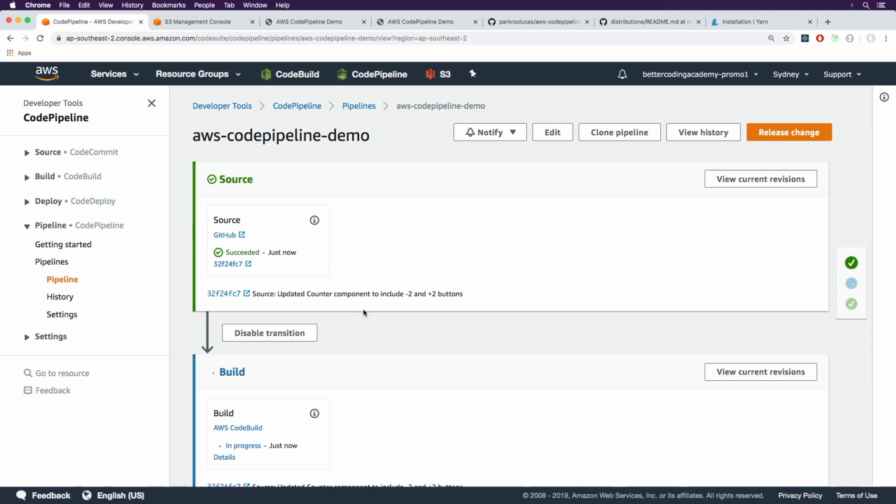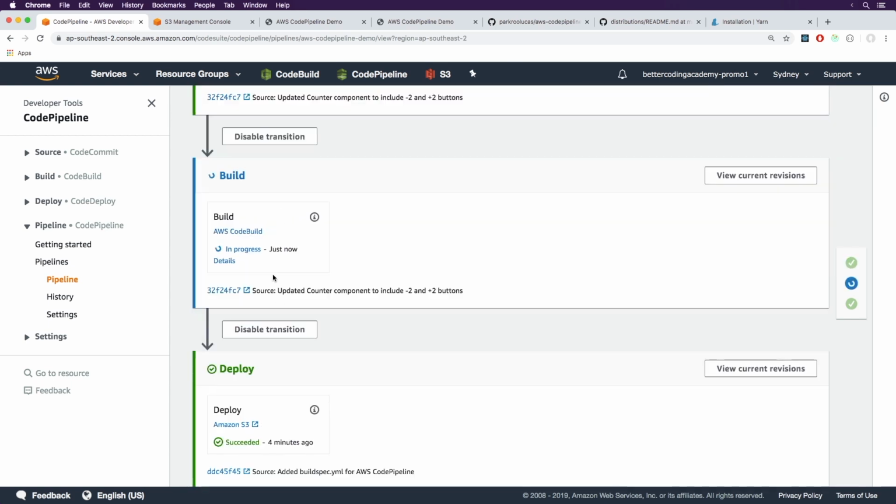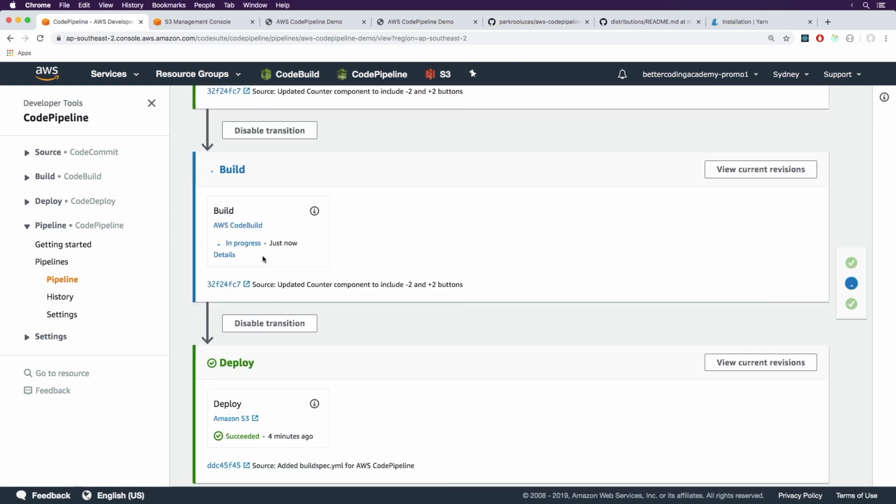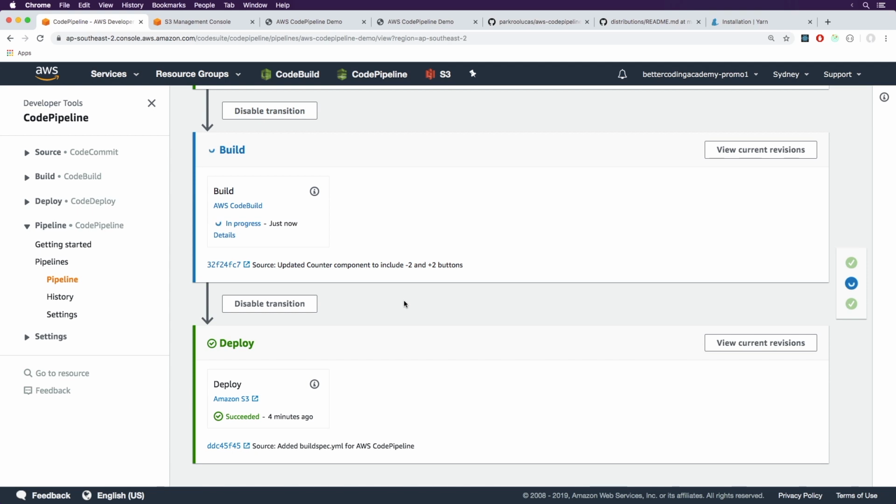Now you see that it's coming through once again. We just went through that. Now we're doing the build process. I love watching this whole thing happen, so I'm going to leave it here, and we are going to see the whole process finish. Okay, so now we're on to the deploy stage, and we're nearly done. You can feel the excitement. It is awesome. It is great to see the code deploying itself, making me redundant one day at a time.